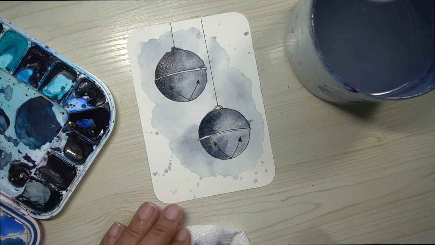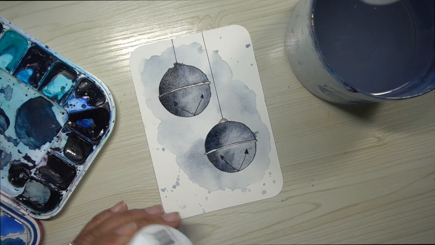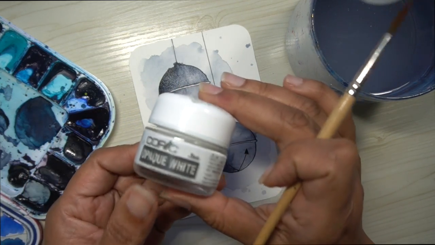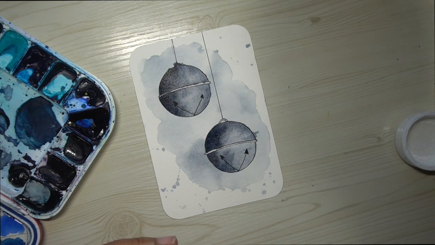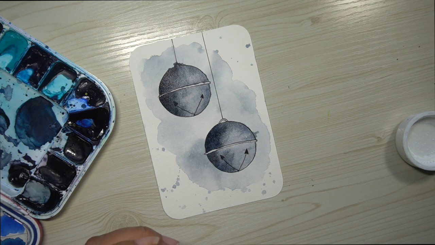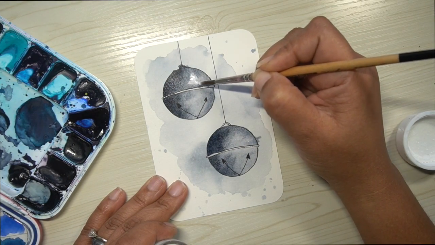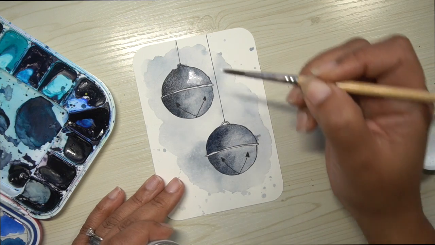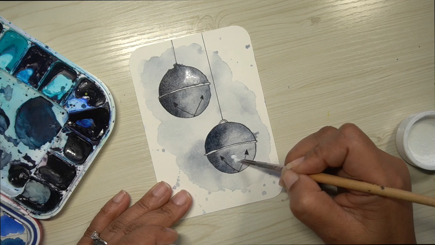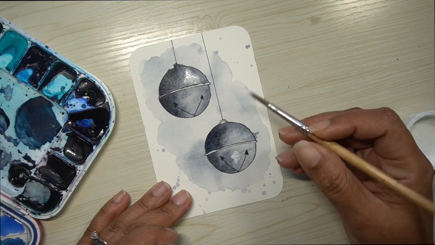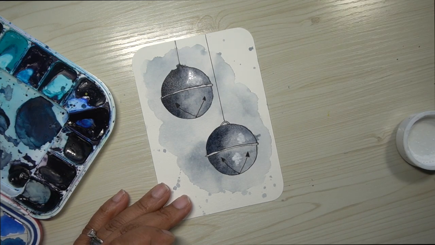While both bells are still wet, grab some white. It can be white watercolor, white gouache. I have this white ink called Opic Opaque White. And I'm going to further add some highlights to both bells. Now, I'm not going to make it super glaring. That's why I'm doing it while it's wet. I'm just going to lighten it just a bit by adding a little bit of white onto the right side of the bell. And I'm just kind of going to spread it in. So it's not going to be like super glaring white. It's just going to be a little bit lighter.